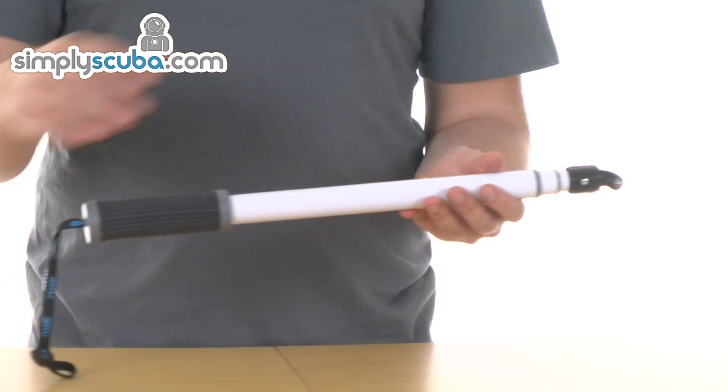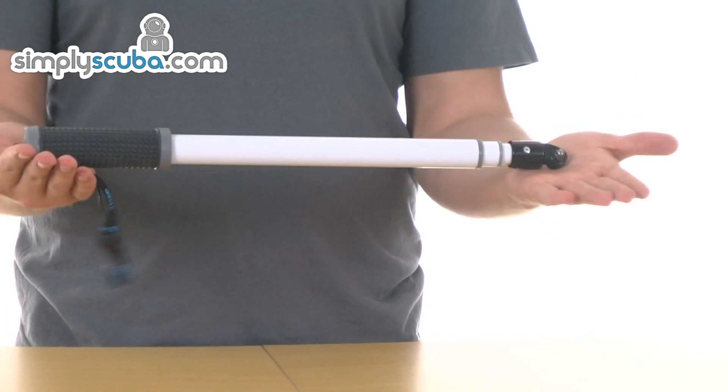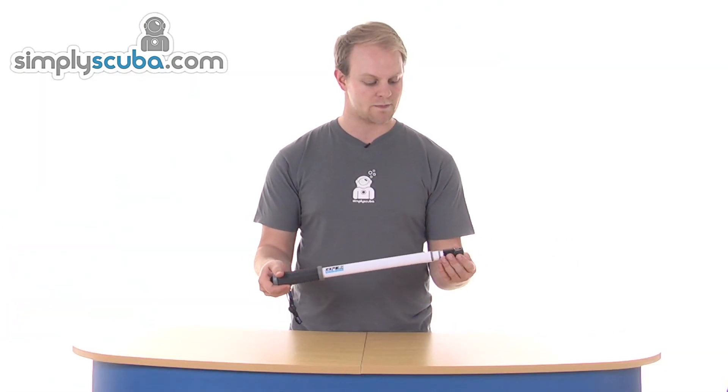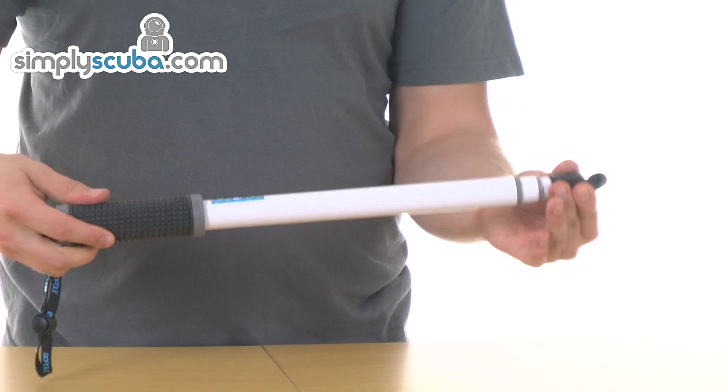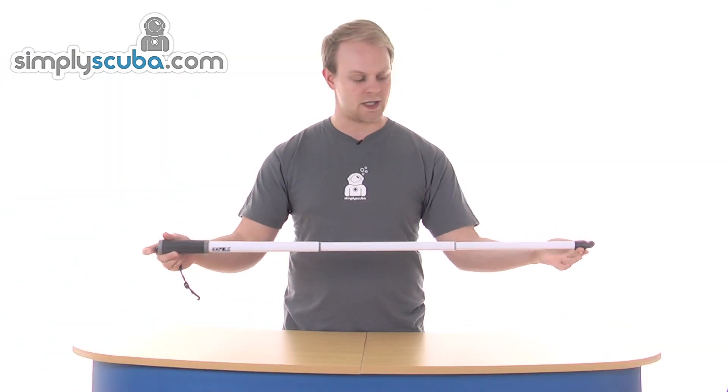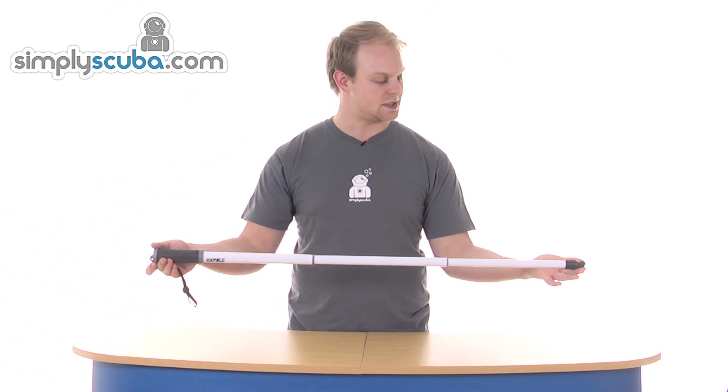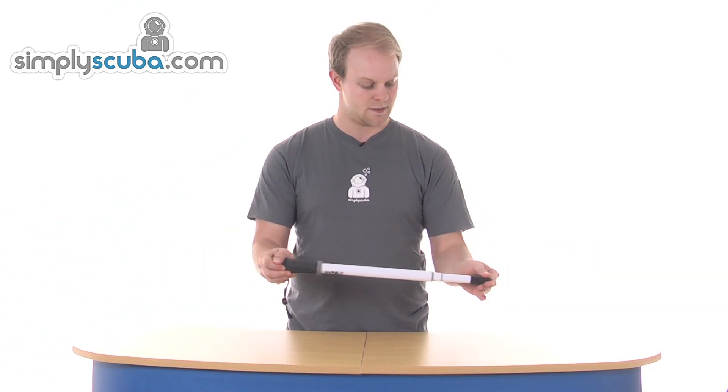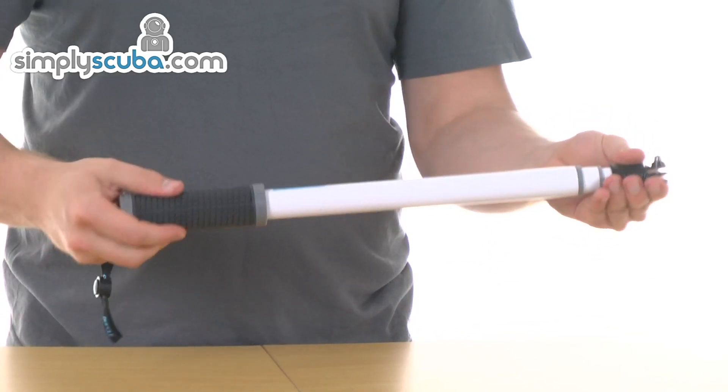So at the moment when it's all packed down like so, just 17 inches, so nice and small, gonna store away easily. When you want to get it out, you simply just twist it at the end like so, pull it all the way out, and its total length measures at 40 inches. Then clip it back down, push it like so, and then just turn it the other way.